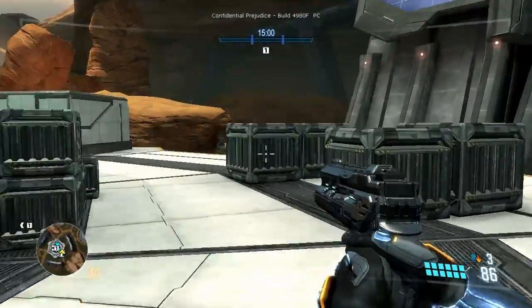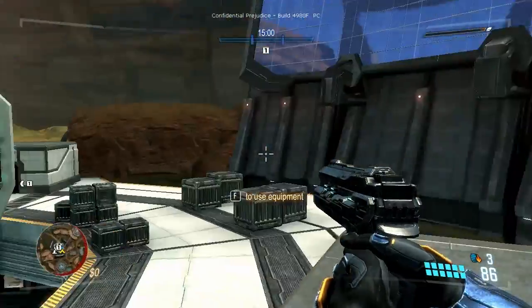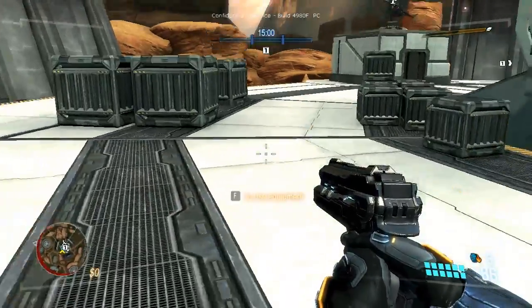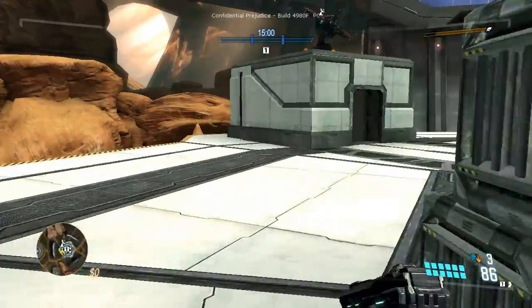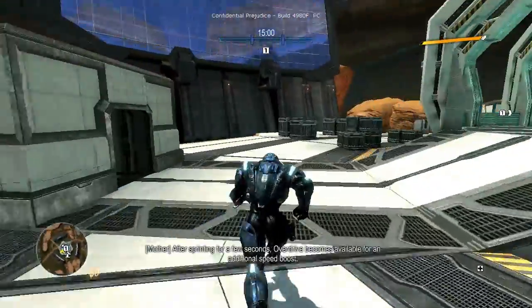Now, jetpack-wise, there you go. You've got your bar in the right-hand corner up at the top. And also, you have what's called overdrive. And overdrive, if you hold down the shift button, you'll sprint for a few seconds, and then you will activate overdrive, which will put you into third-person mode. There we go.